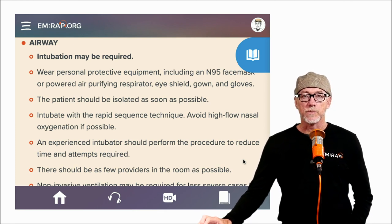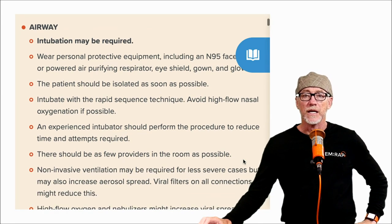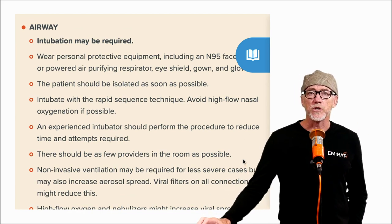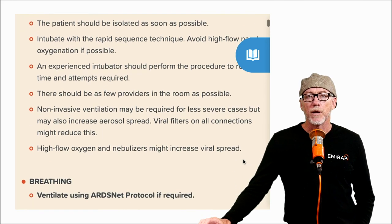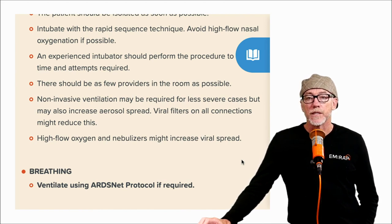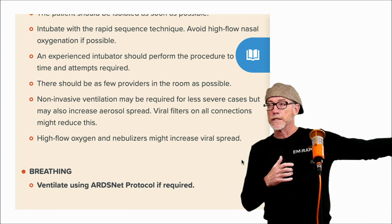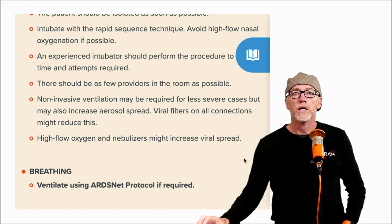The patient should be isolated as soon as possible. If you see one of these patients and they're really sick, you want to get them into a negative pressure isolation room if possible. If you don't have that, at minimum put them in a room by themselves. Intubation should be with the usual rapid sequence techniques, with a few caveats: it should probably be the most experienced intubator — you want to get this in fast with as few attempts as possible. Use a video laryngoscope so you're not putting your face right up against the patient; you can look at the screen from a distance and avoid getting a face full of virus.